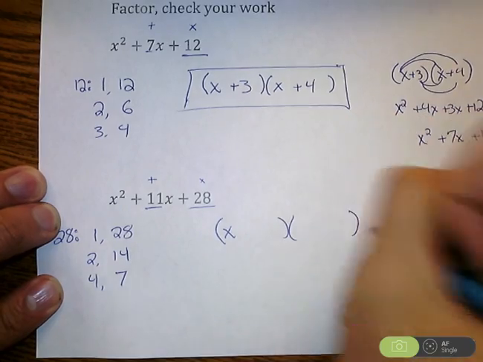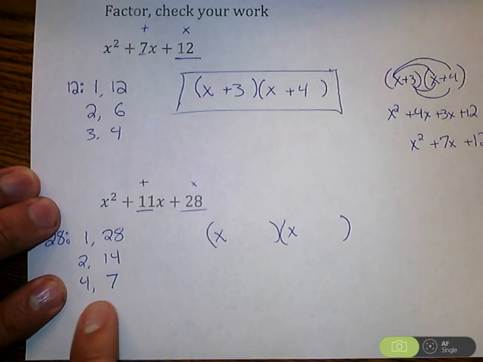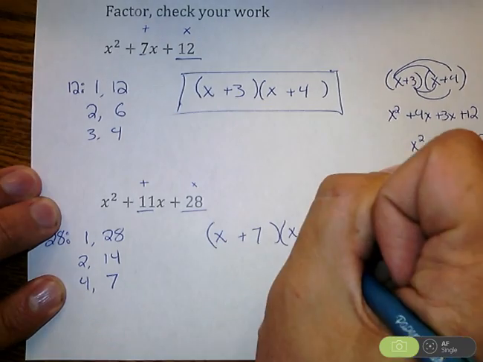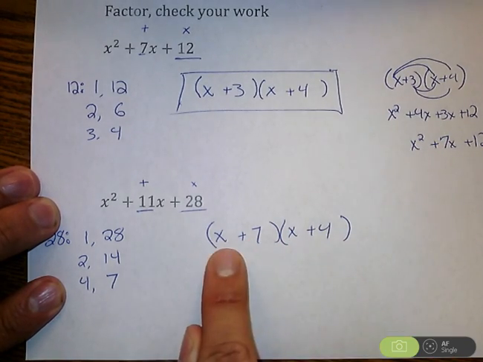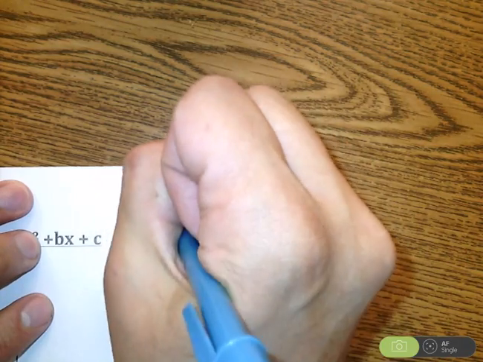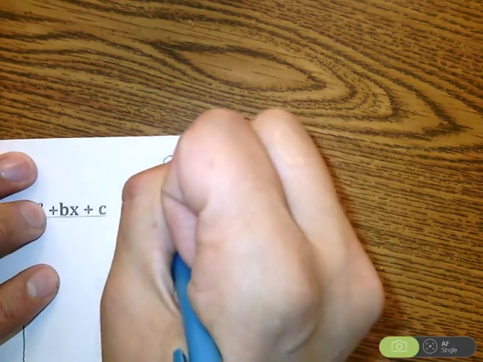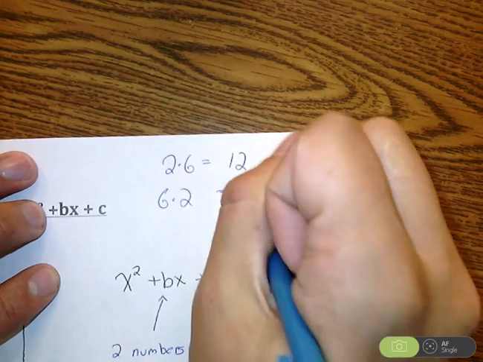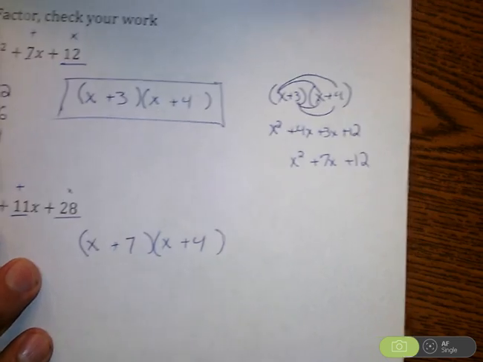Again, I don't want to move on until I know for sure. So I have my two x's. Another thing here is the order doesn't matter. If you put a 4 here and a 7 there, that's the same thing as putting a 7 and a 4. So if you want to put a 4, 7 there and check it, I'll show you that we get the exact same thing. And the reasoning behind that is think about basic multiplication. If I said, hey, what's 2 times 6? That's 12, right? Let's change the order. Well, what's 6 times 2? So I just flip-flopped them. 6 times 2 is 12. So down here, if you flip-flop the 4 and the 7, it's not going to make a difference.